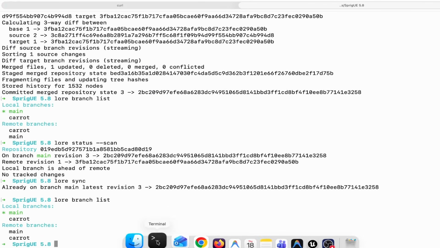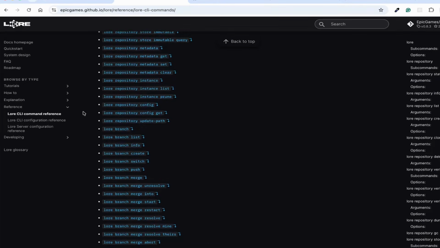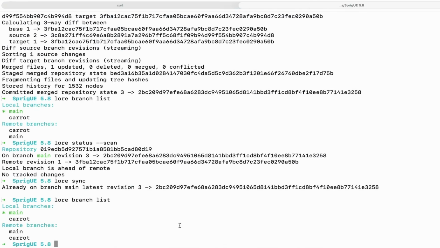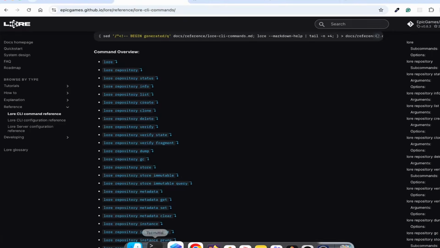I'm not going to show you all the methods here, but if you want to know what to do with this, there is a CLI command reference. So you can see here you have repositories. Basically, if you have lore repositories list, I think it's repository.